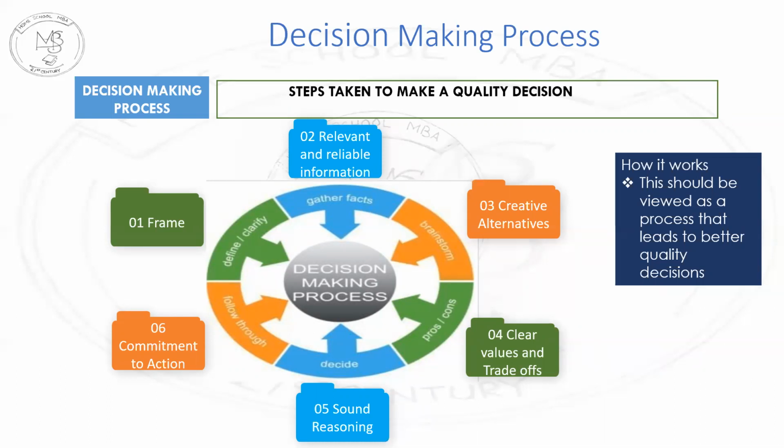out of it. Then we come down to element 4, values and trade-offs. Now that means the actual importance of the decision, and while making that decision, or even while implementing that decision, what kind of trade-offs can you offer and how long can you afford to give these trade-offs. So there are 2 elements, the value and the trade-off. The value is basically the gains, and the trade-off is basically the giveaways because of that decision.